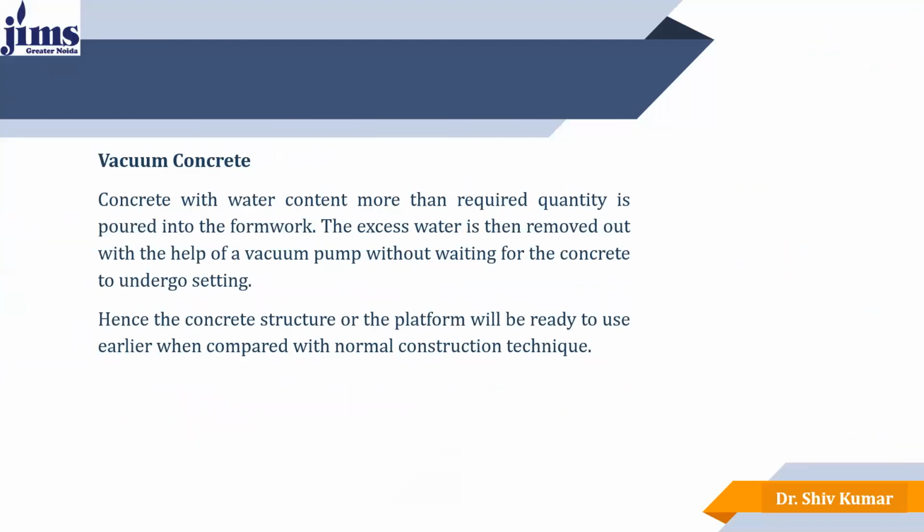The next is vacuum concrete. Concrete with water content more than the required quantity is poured into the formwork. The excess water is then removed with the help of a vacuum pump without waiting for the concrete to undergo setting. Hence, the concrete structure or platform will be ready to use earlier when compared with the normal construction technique.